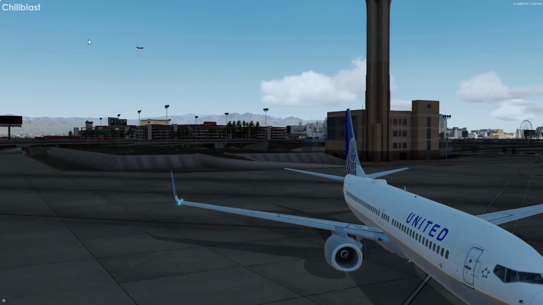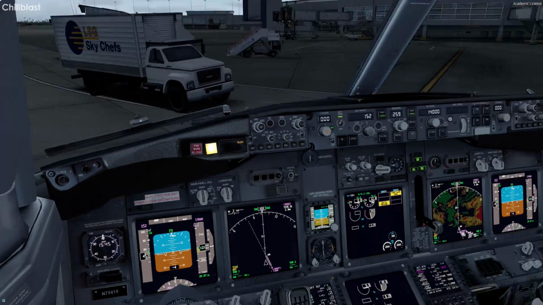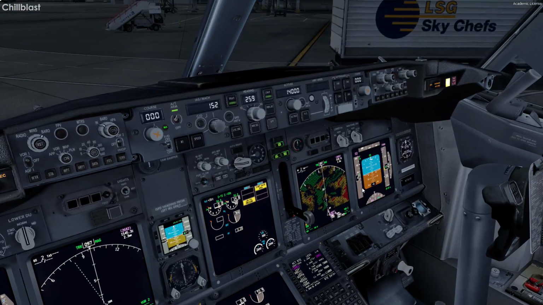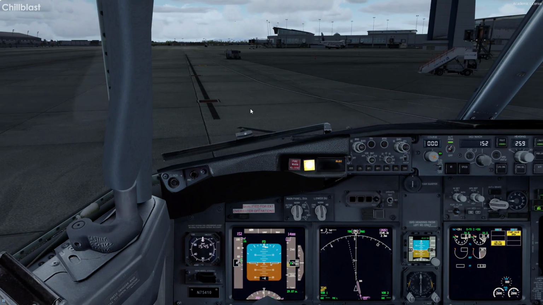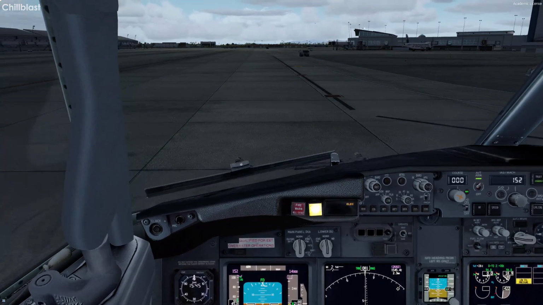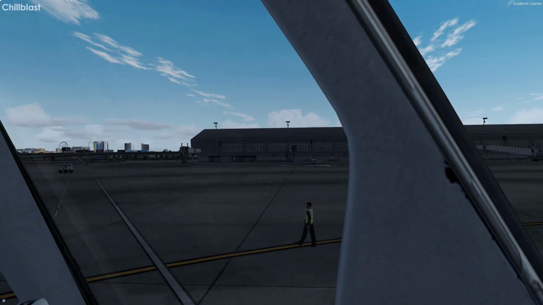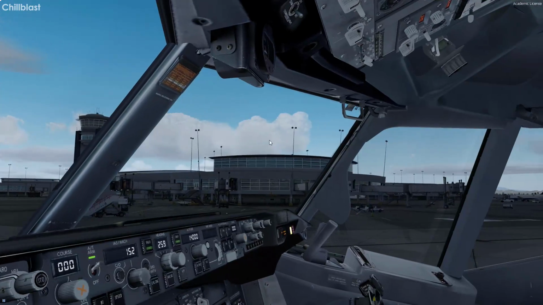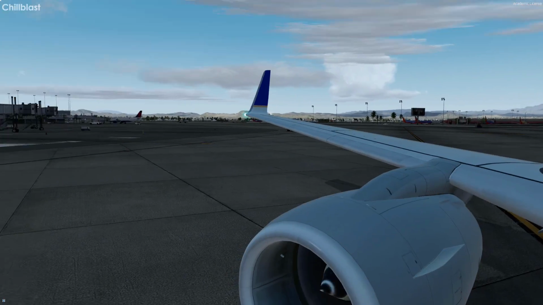On our departure, we should be flying similar to this aircraft's departure. Kind of. We're going to be hopefully seeing a bit of the Vegas Strip. So, we'll see what our view is like. And we may be under a cloud, to be honest, because it is early in the morning and the sun's going to be quite low down. I don't know where the sun is. Is it being rendered?